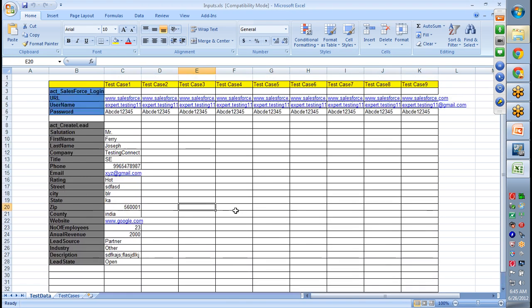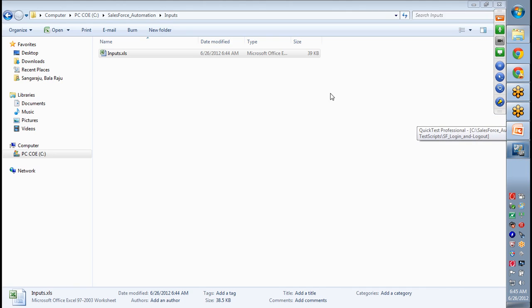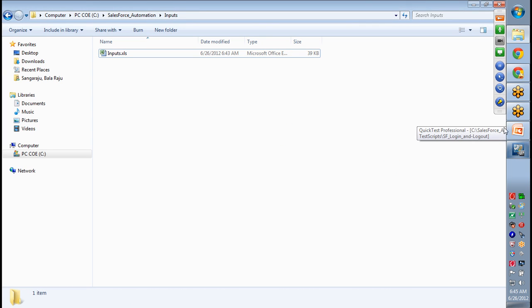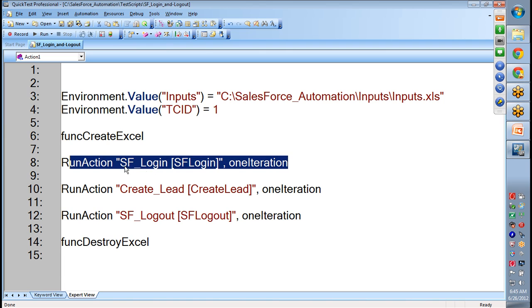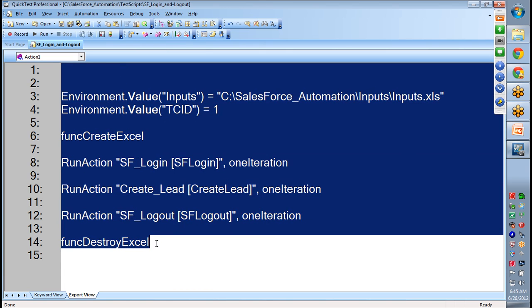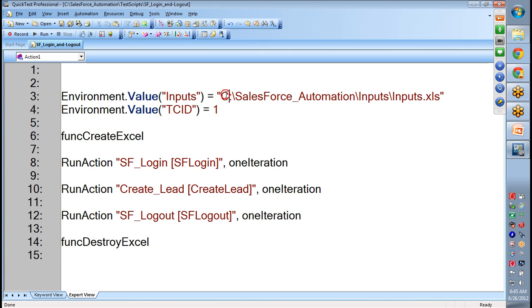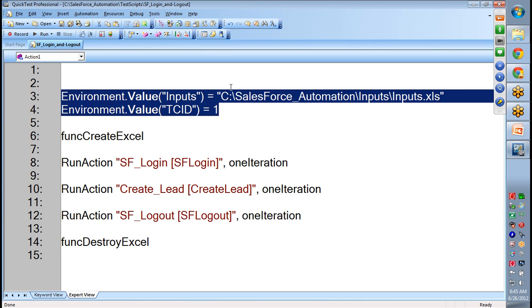Okay. So this is how you can create your test scripts. So far we created reusable actions, we made main scripts, and we are reading data from the XLS file.